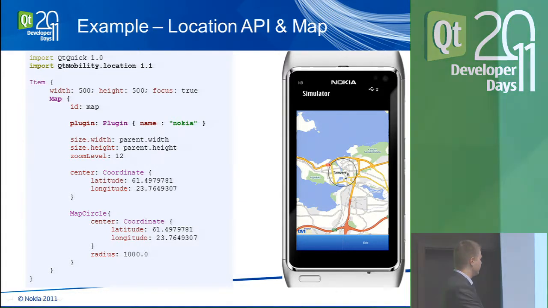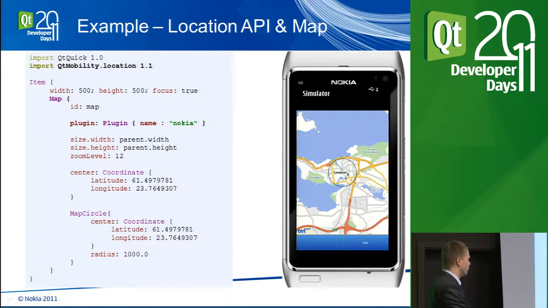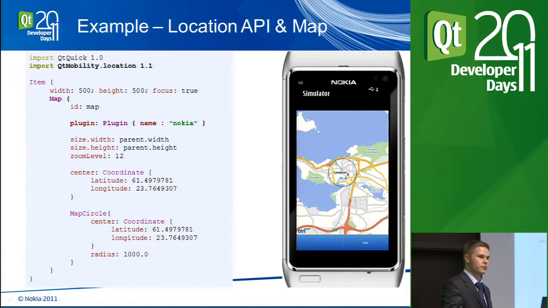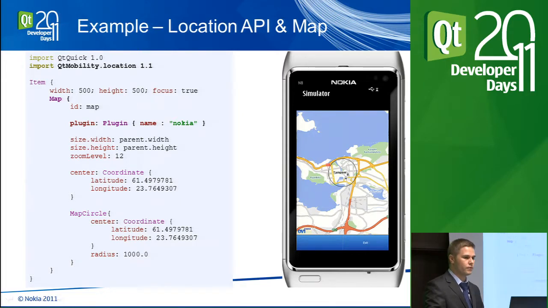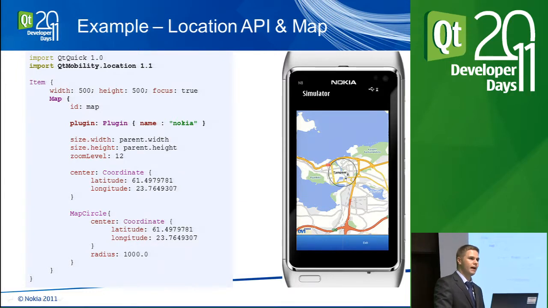And then we give it a map circle. We give the coordinates for that circle, and we give the radius for that circle, so that it will show, for example, your location in the map area. And as usual, you can use the circle for defining how specific the data is.